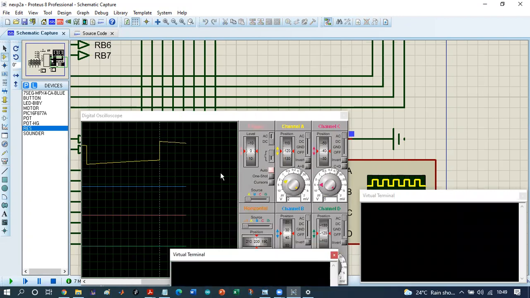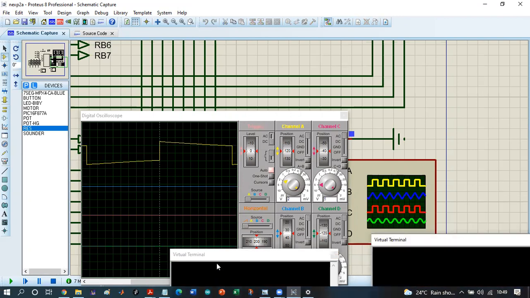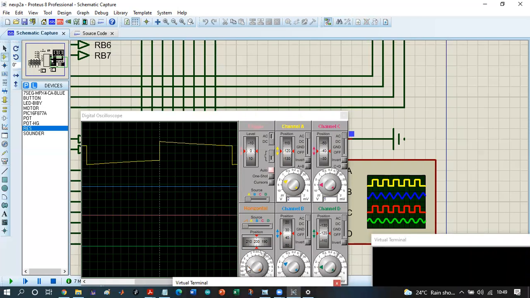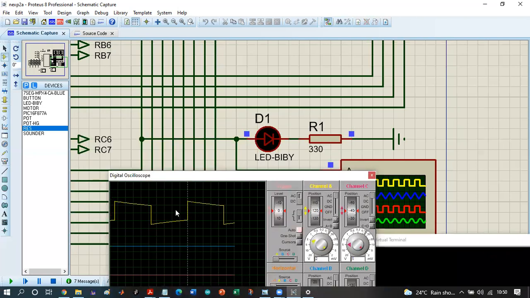It's connected to the yellow line. From this line, can you tell me the speed at which the LED is blinking? It's coming on and off. So what's the speed?